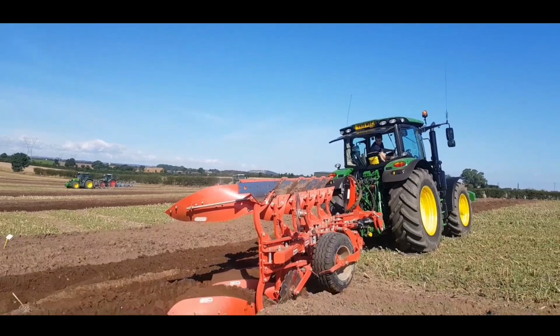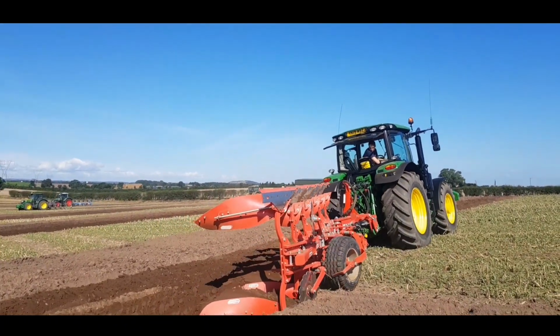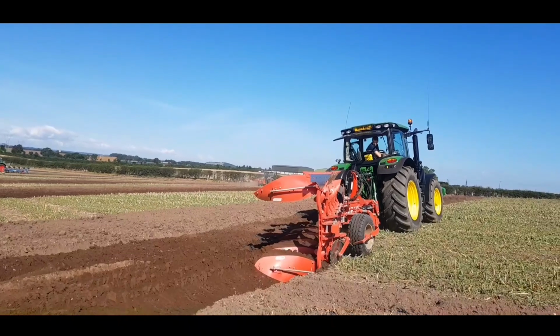I do think if we need any commentary regarding ploughing, we're going to have to use you, because I don't do ploughing. I try. I deal with the green stuff at the top, not the brown stuff underneath.